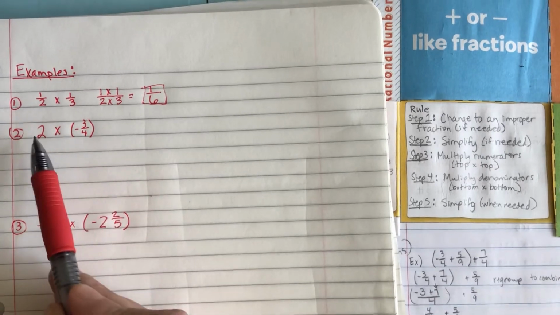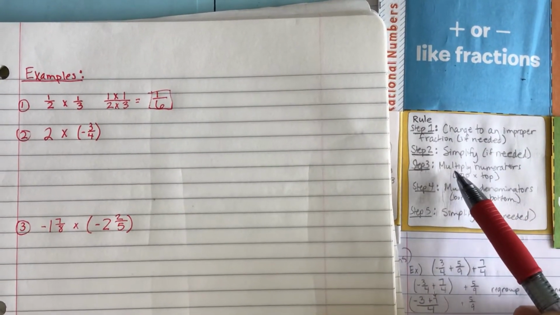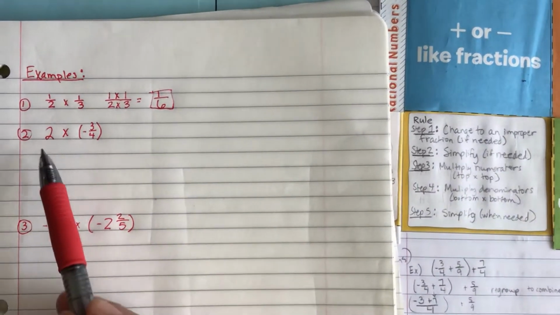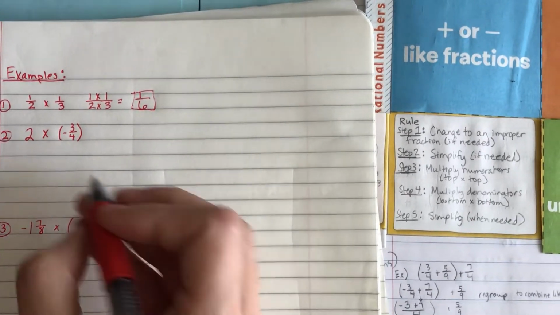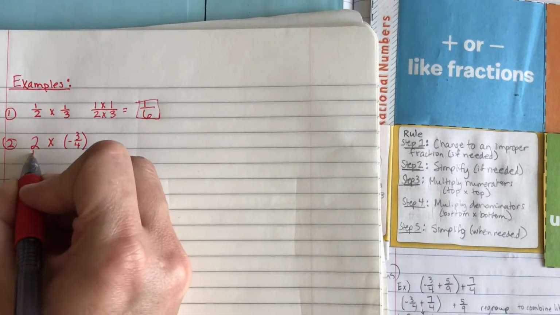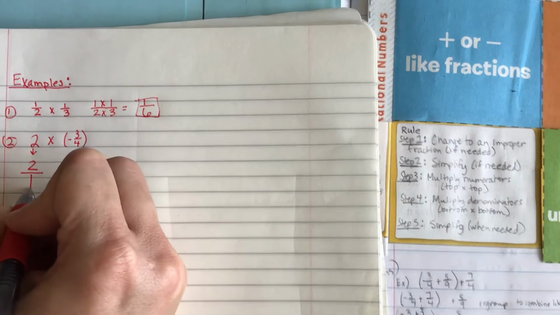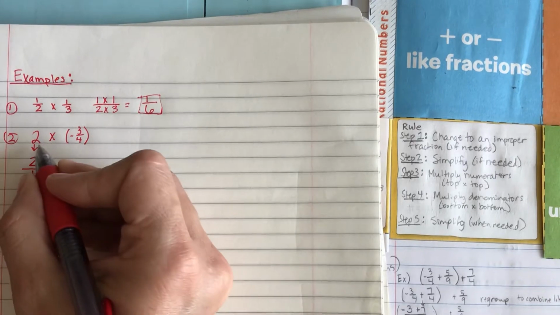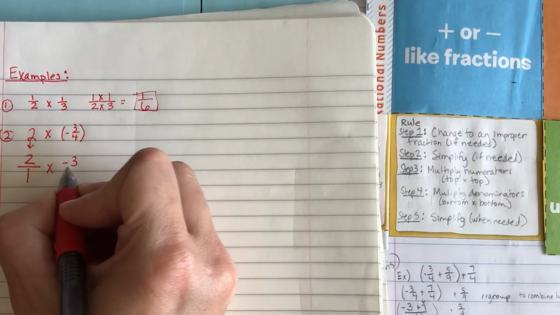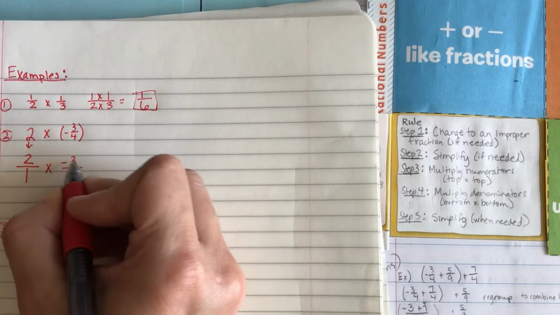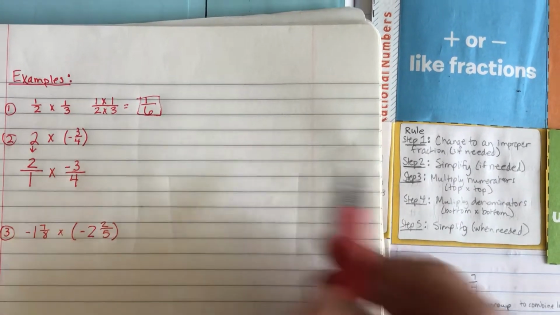In order to multiply our fractions, when we get to step 3 and 4, we're gonna have to multiply numerator times numerator and denominator times denominator. In this case right here, we have a whole number. We're going to go ahead and make that a fraction, okay? So 2 as a fraction becomes 2 over 1. 2 over 1 is the same as 2. We're just making it a fraction. Times, I always put the sign with the numerator, so the negative's going to go up here with that, just so we don't forget it and leave it out.